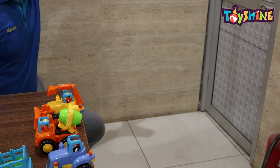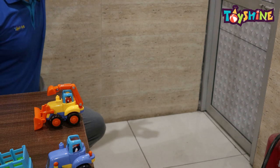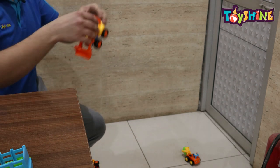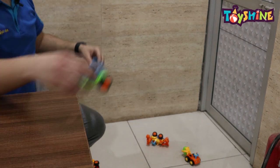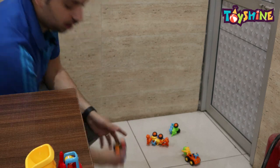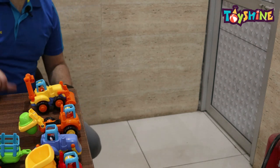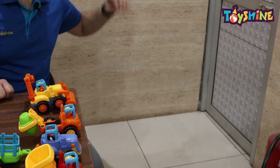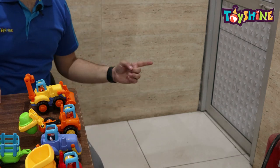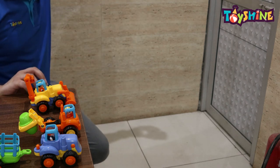Okay, so this one we've increased the height to this now. Oh my God, quite a sound. Nothing broke. So again, you can see toys are all fine, all in good condition. Everything cool here. Now for the final test, we are going to increase the height and increase the force. I believe the camera can capture that fast swing of my hand, but let's see. I'm excited. All right, the first one, the dumper, from this height with a greater force.